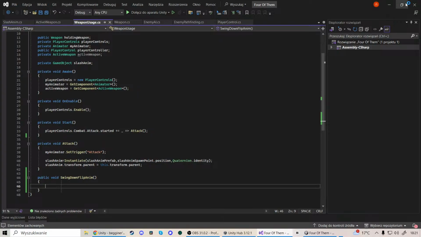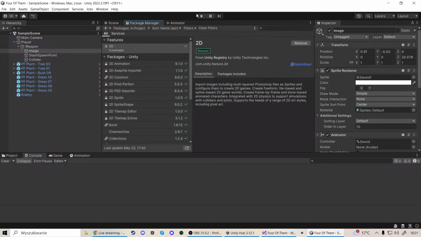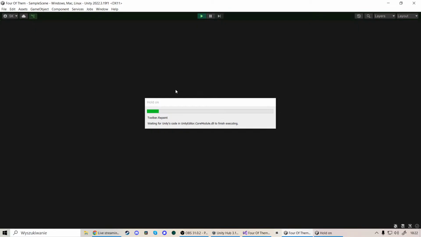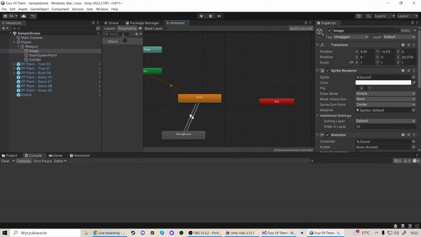Okay, let's just leave it like that. Let's see what will happen. I have no idea what I am doing. I'm just a beginner. I was hoping to make some sword magic, you know. It's not showing again. So as you can see, it's working. The animation is working. The slash is working. The problem is it's happening way too fast. That's what we are going to work on.